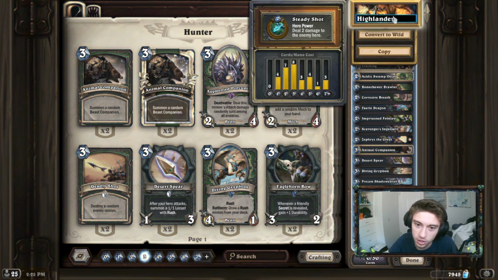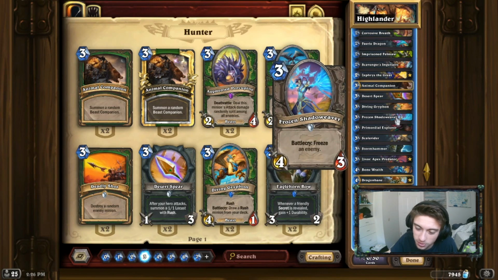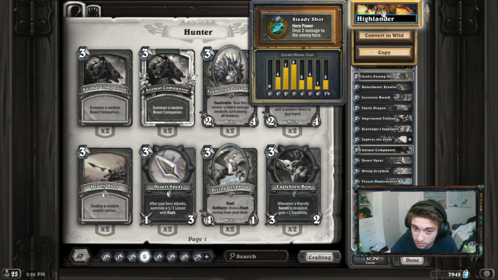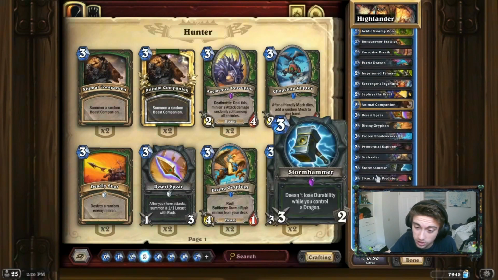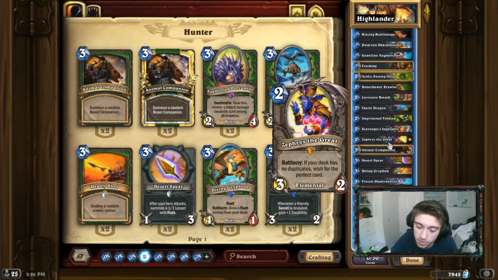It's really tempo. If you look at the curve here, it has a decent number of 2 and 3 drops. Not that many 4s, but that's okay. The 4s that you do have are very powerful, and you can always just play another 3 drop right after it. It's fine. And then some 5 drops, it's good. And then once you get to the late game, you have Dino Tamer Bran, Siamat, Dragon Queen Alexstrasza, potentially Zephyrus, depending on the matchup.